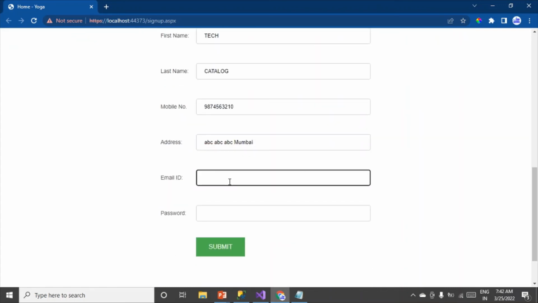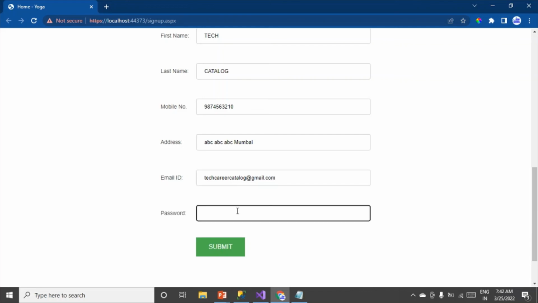Email ID should be proper, because we have also applied a regular expression validator for the proper email ID, so we have to give a proper email ID. So I'll just mention techcareercatalog@gmail.com.